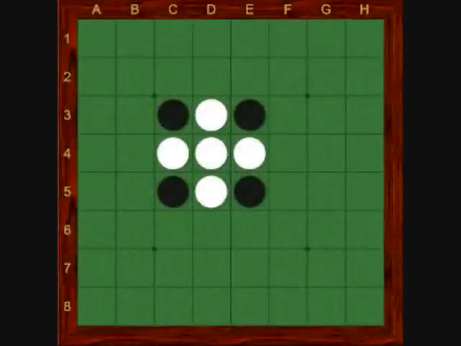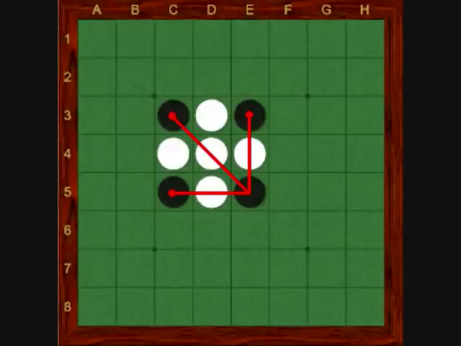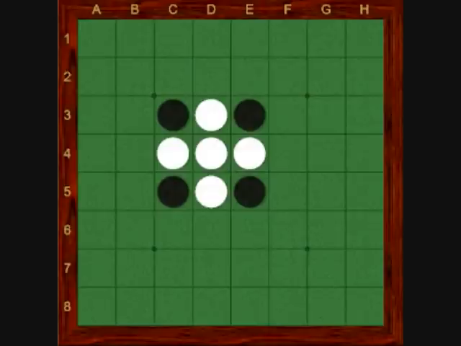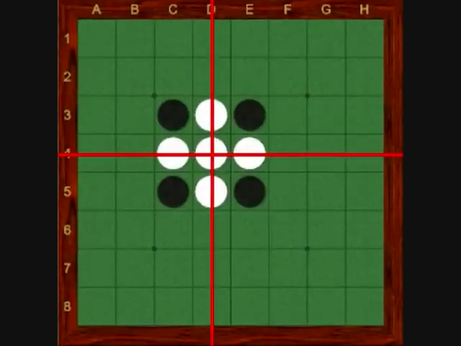Take this simple fictional example. If black was to try to find a move in this position, it would find it impossible. This is because, firstly, there are no diagonal moves that take a white piece, because each corner piece has an opposite piece that acts as a blocker. There are also no black pieces on the horizontal or vertical lines through the centre.